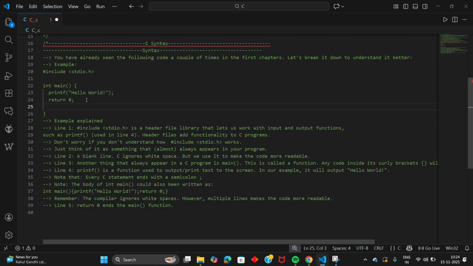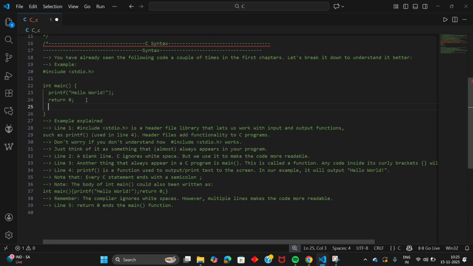Because we have used parentheses after main, and for that function we have to use curly brackets. In those curly brackets we write the statements which we want to be executed by the C compiler.